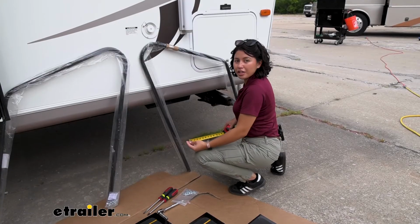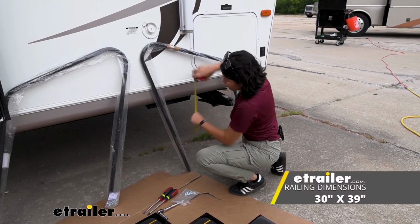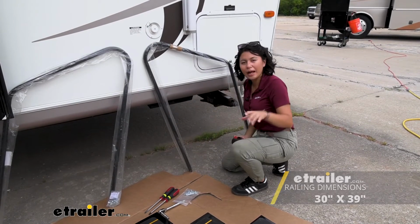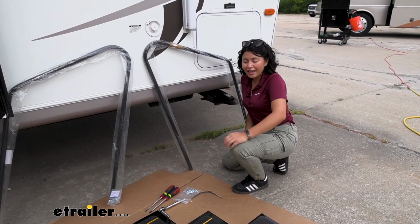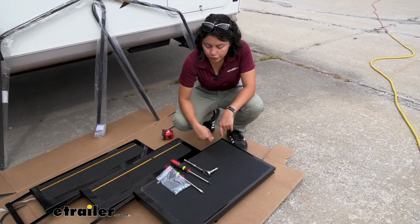The rails come apart too, and for width it's going to be 30 inches. For height, it's going to be 39 inches. So just stack that on top of your steps, and that makes it easier to store. The hardware is included, but the tools are not.